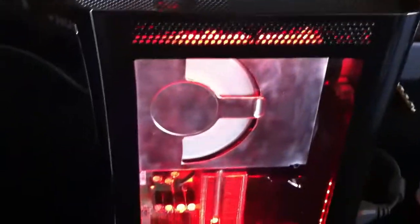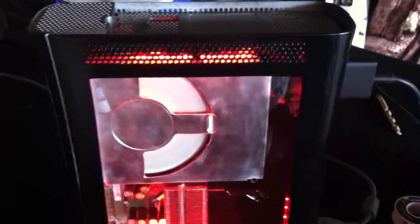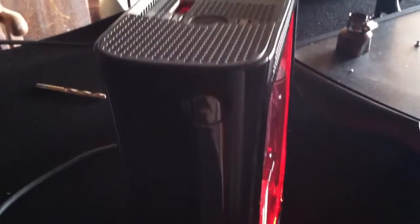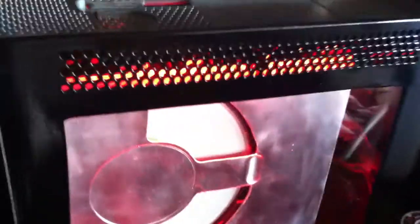And that is a modded Xbox 360 for less than $30. It's all murdered out on the front.